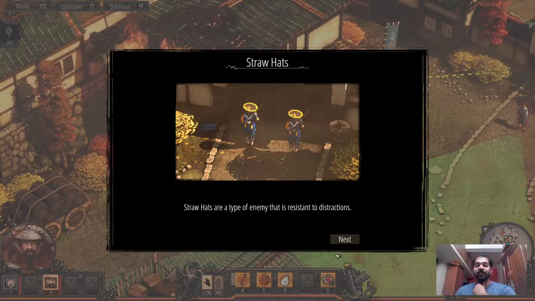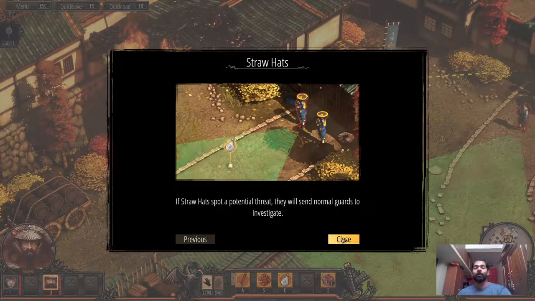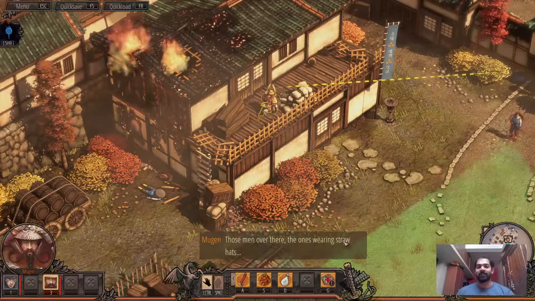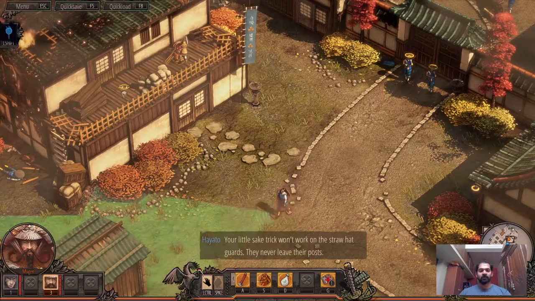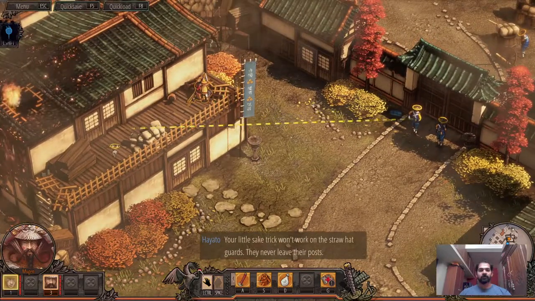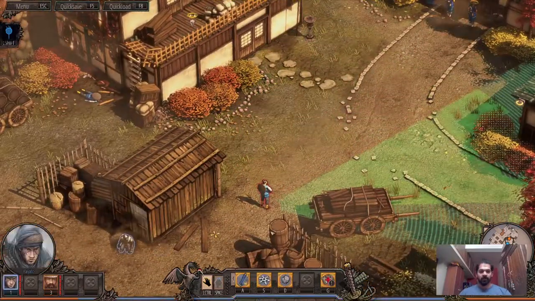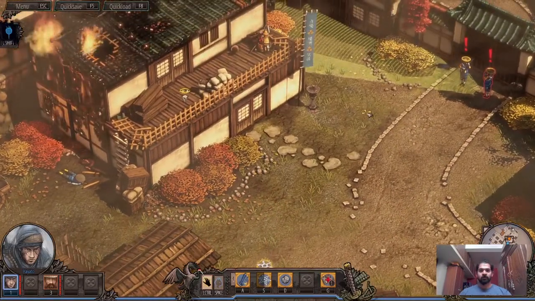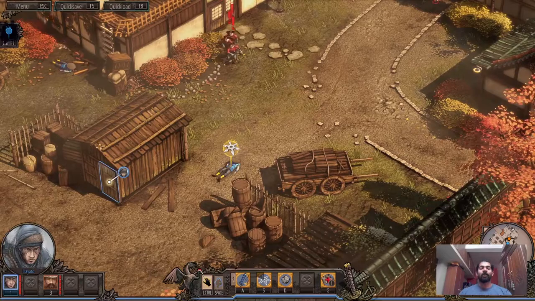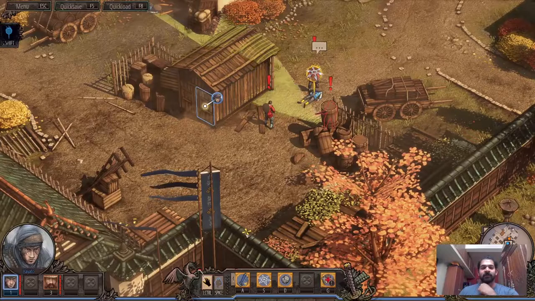Straw hats are a type of enemy that is resistant to distractions. They don't react to lures like Mugen's sake, and noise has a much weaker effect on them. Oh, they're pretty smart. Those men over there, the ones wearing straw hats. Your little sake trick won't work on the straw hat guards. They never leave their posts. I understand. Interesting. Okay. Come on, shuriken. Ready. Oh, okay, they really did send guards to investigate.